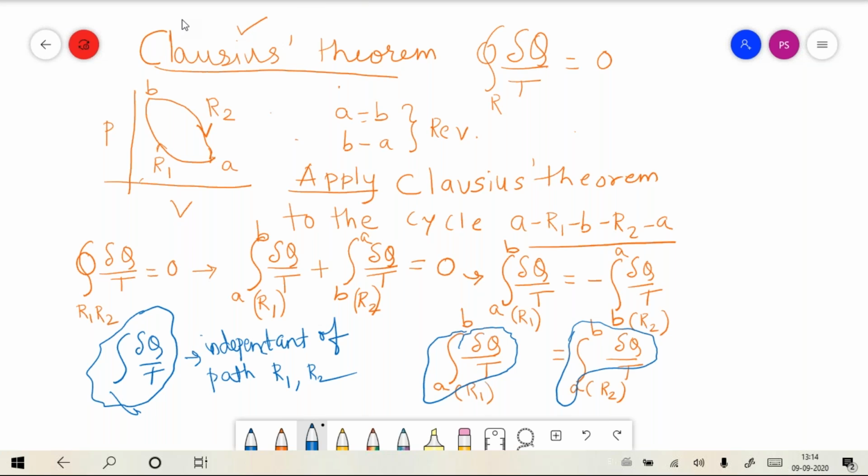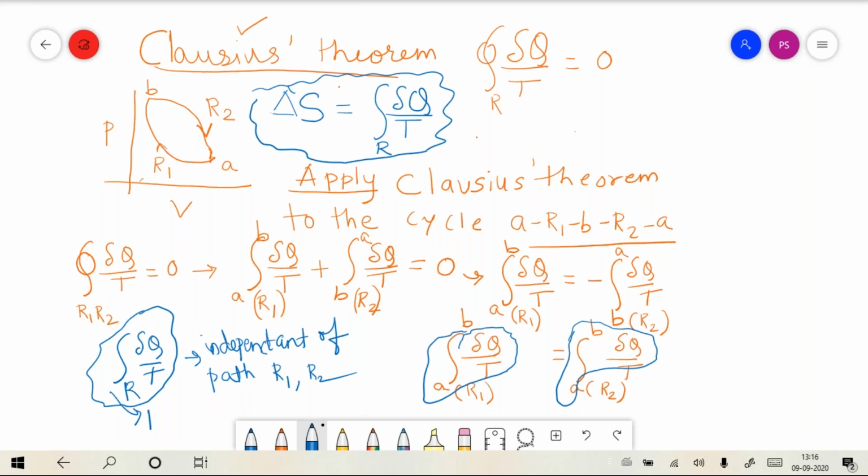But let us name it. You can name it anything, whatever is your favorite name. But this fellow Clausius called that unknown property entropy, and he denoted it by the capital S. So what we know now is there is some change in property, delta S, which is given by the integral of del Q by T along a reversible path.